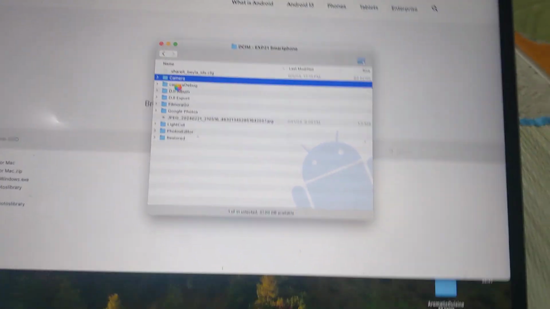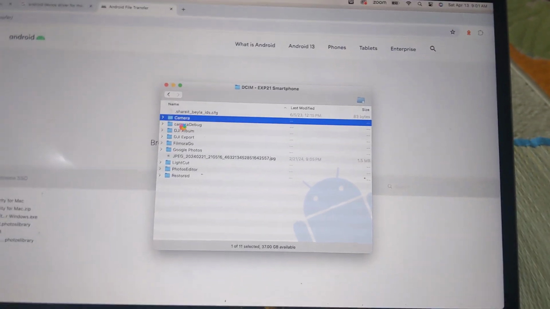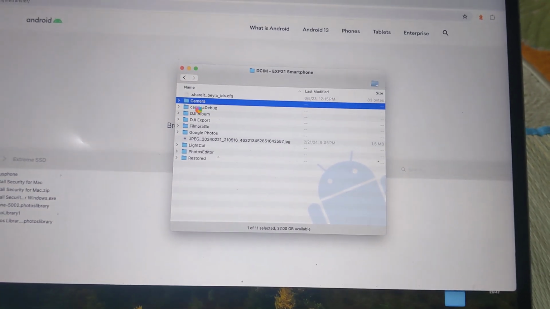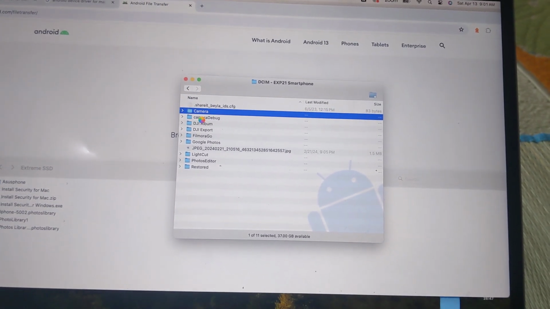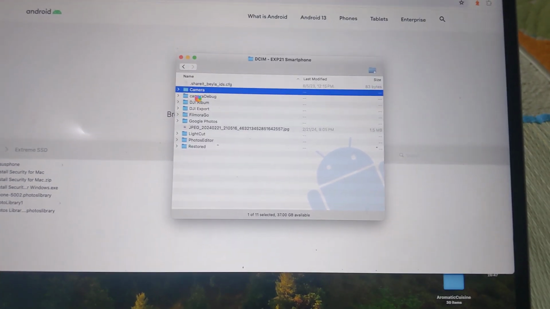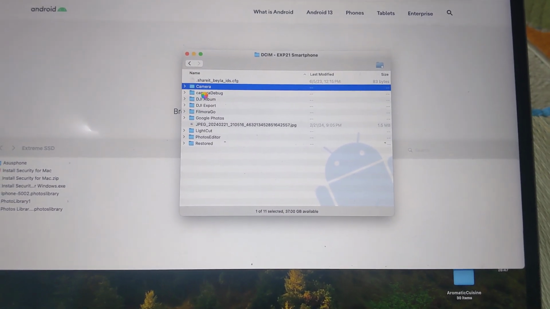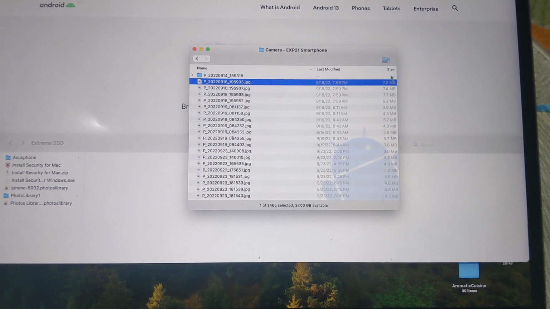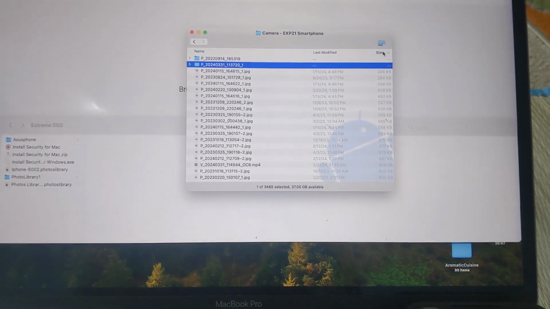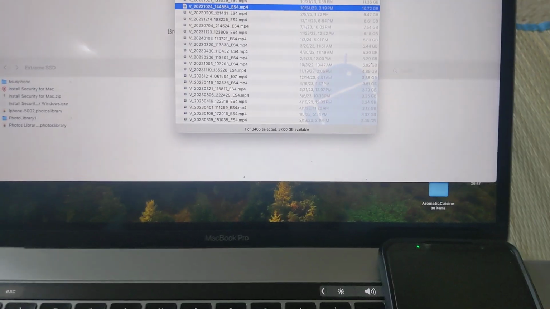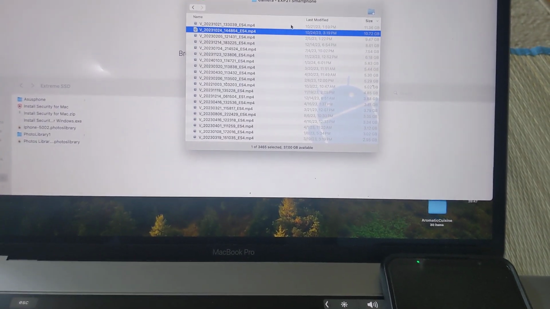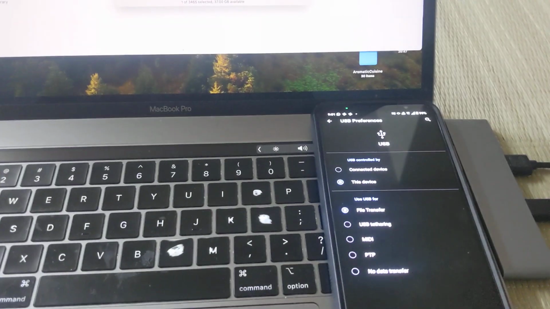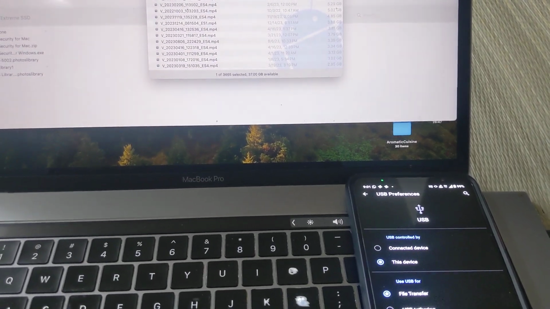Why I'm using my phone like this: I could have done screen share, but I couldn't show my phone. I could have done that using a screen mirroring tool, but I didn't want to install one more app and make it complicated, because this is not how most users will use it. Most people will be trying this approach, and if I show everything on the soft screen, it will not be easier. So I just wanted to show the actual usage. And whenever we are doing some file transfer, please avoid working on the phone.